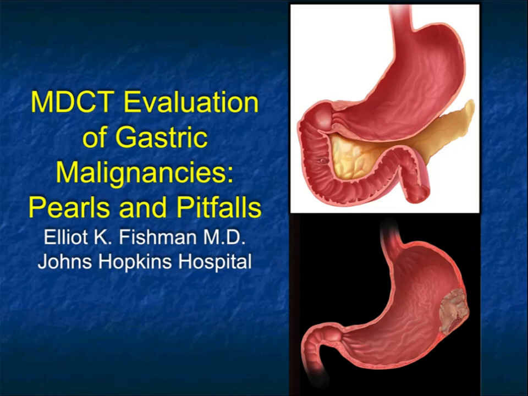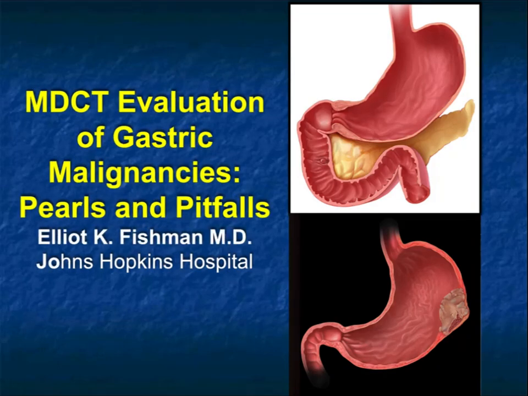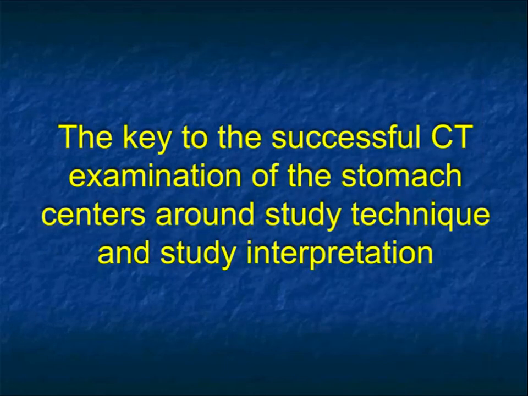This is going to be a three-parter on the evaluation of gastric malignancies with pearls and pitfalls. Now, we always speak about the importance of protocols, but surely in the stomach, it really is super critical. We all know if you don't distend the stomach, there's no way you can evaluate the stomach, and it's one of the challenges we have these days, particularly in the ER setting, and we're going to speak about the protocols.